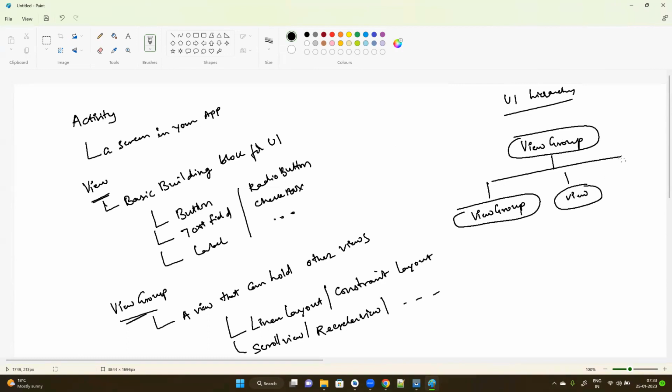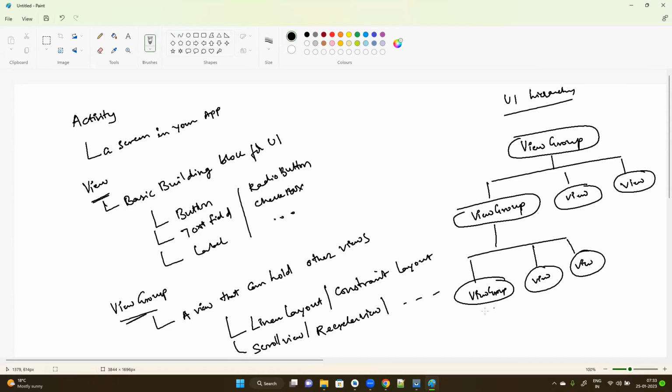Inside that view group, it can follow the same hierarchy. You can either have another view group and some views for your need. And this view group can also have different views, that is up to you. So this is the hierarchy. The hierarchy keeps on going.